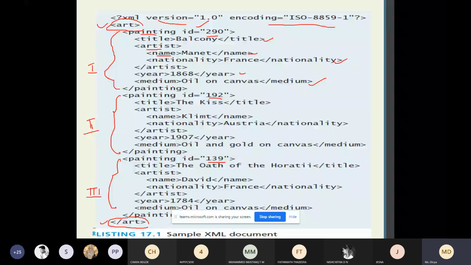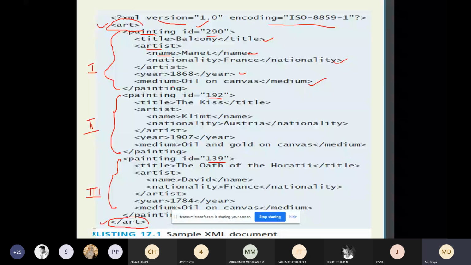After that we have year, and then medium. If you remember, we were having an ID for painting as an attribute, which is mentioned here. For painting we have an attribute with the name ID. This is how we are specifying the structure for an XML document using schema.